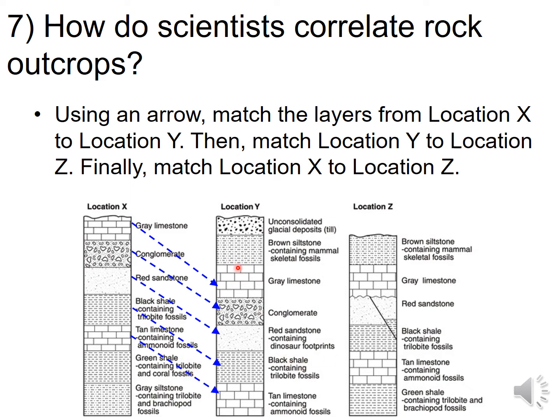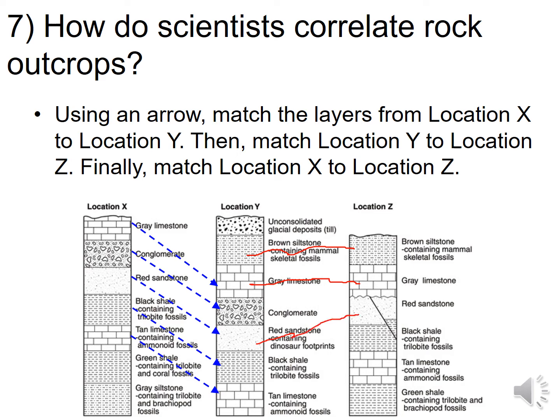Now if we go between Y and Z, we should notice that there's a brown siltstone here and brown siltstone here, so there should be, am I able to draw on this? Let me see. There's a match from here to here, and a match from gray limestone to gray limestone. We have red sandstone and red sandstone, so we have a match here.